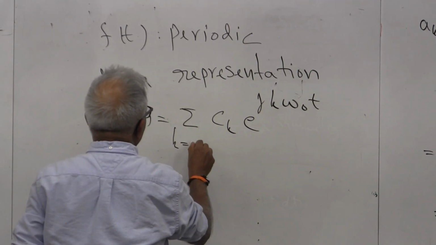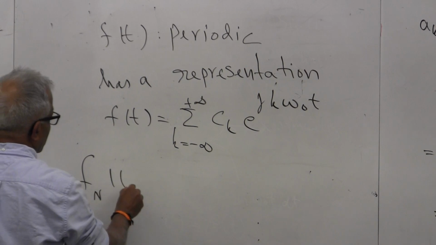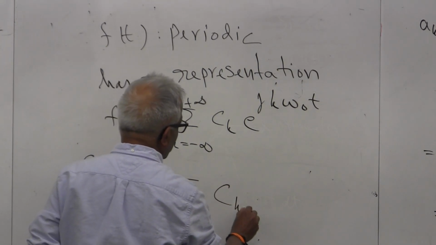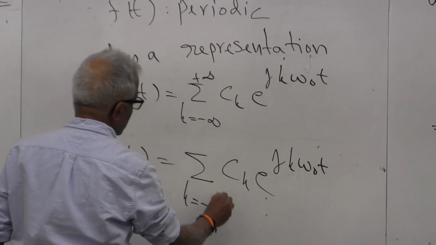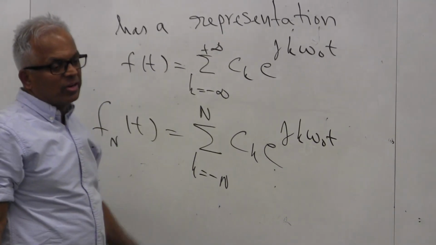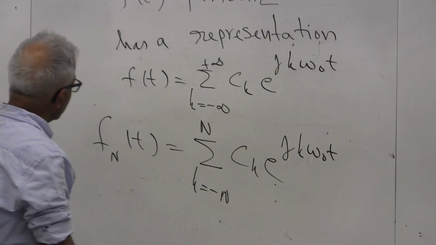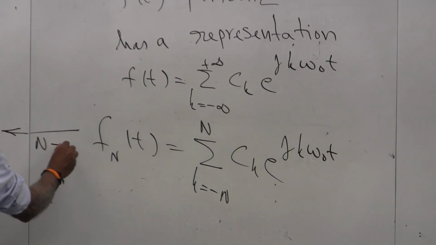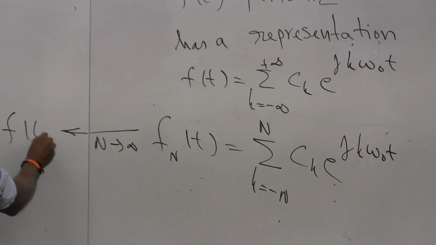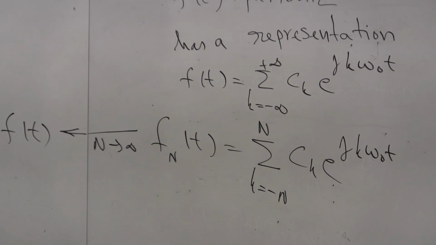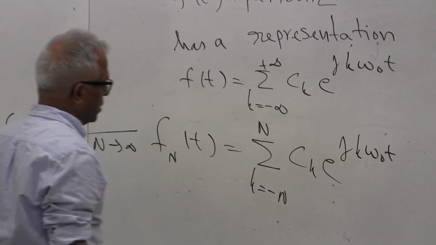So that's what we have been, so what does this mean? What this means is if you look at the partial sum, so let me make it more precise. There is a decent proof of this in my notes. So instead of writing minus infinity to infinity, consider this partial sum. I use this notation Fn. Fourier's result is that as n becomes larger and larger, this will become indistinguishable from this. Fn(t) will tend to f(t). That's what I meant yesterday when I wrote it like this.